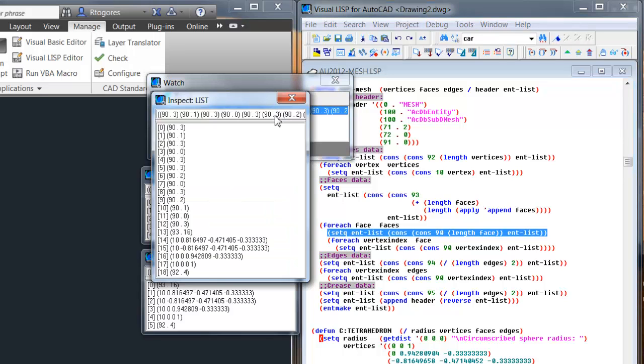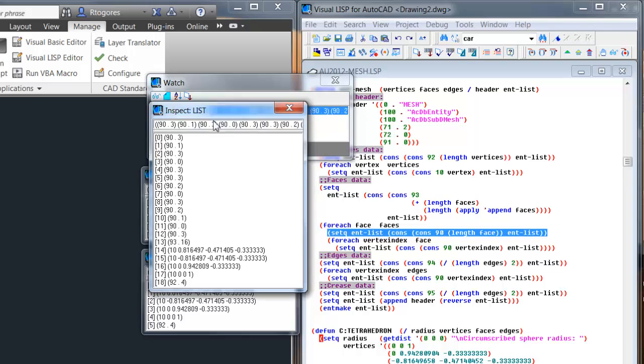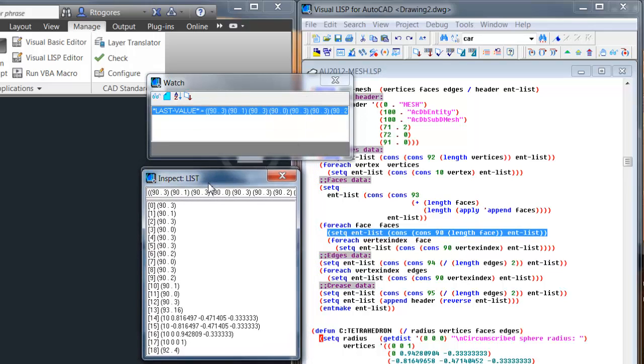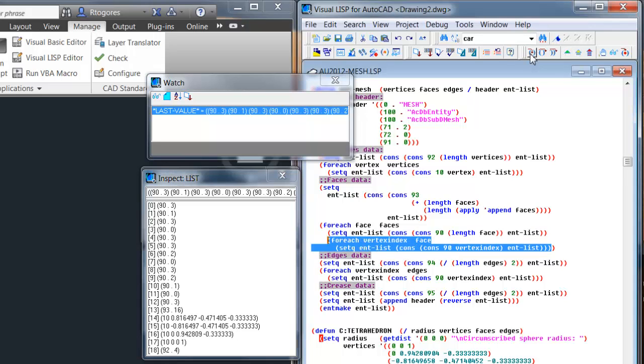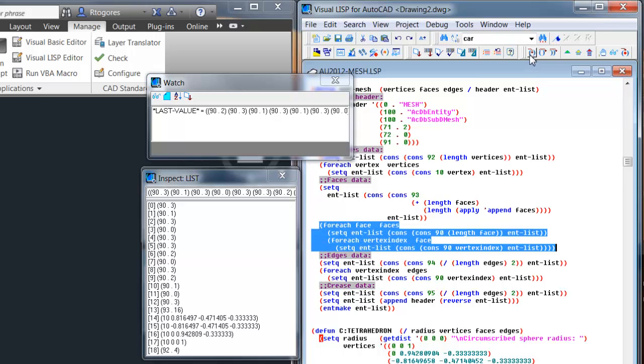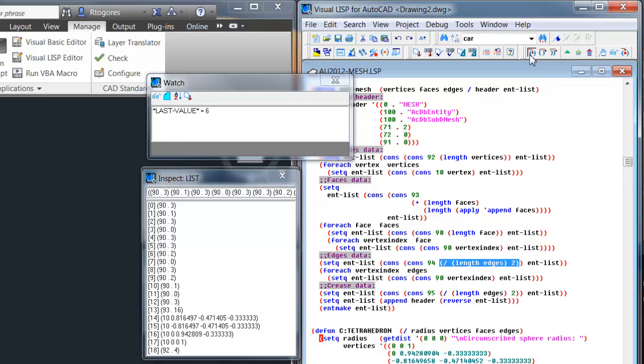Let's inspect the values added to the list up to now. Now it's time to process the edges data, also in a foreach loop. A code 94 is previously added with the number of edges, which is half of the edges list length.